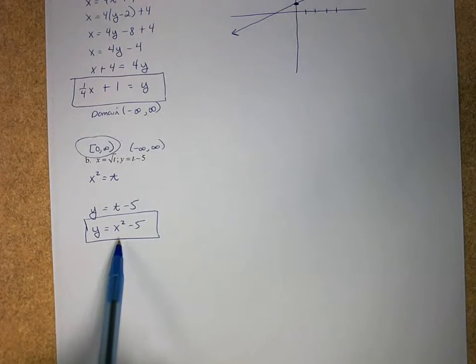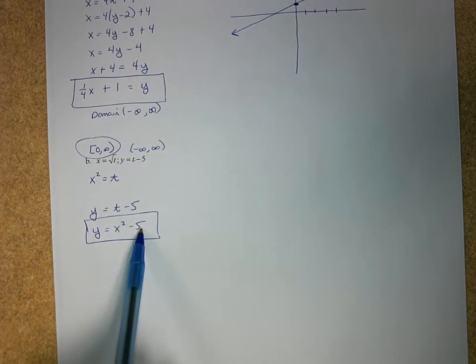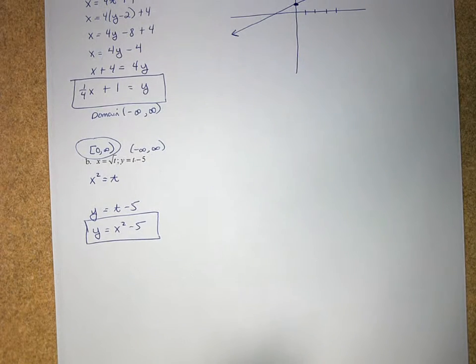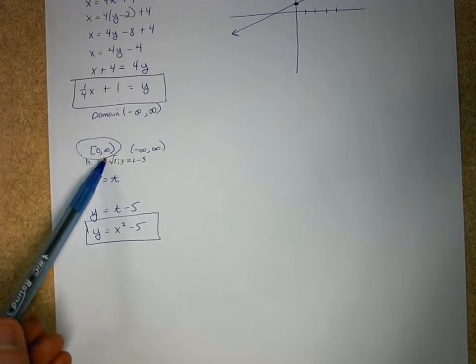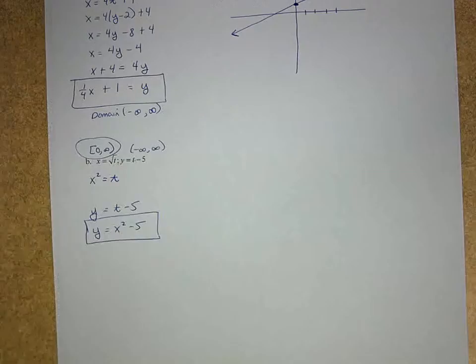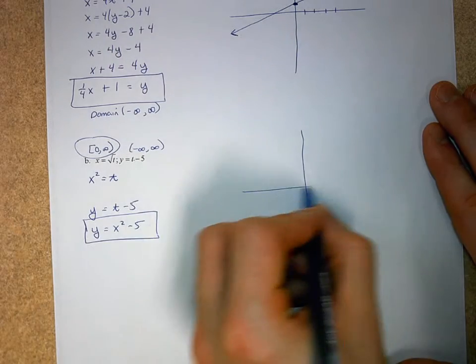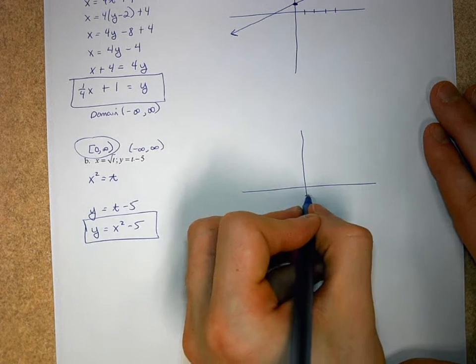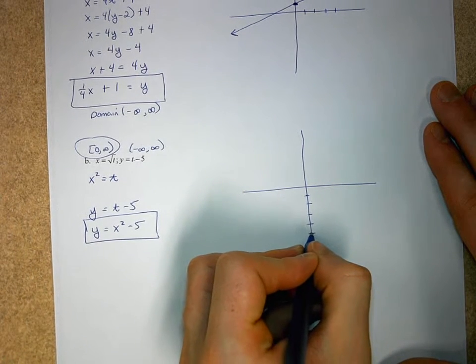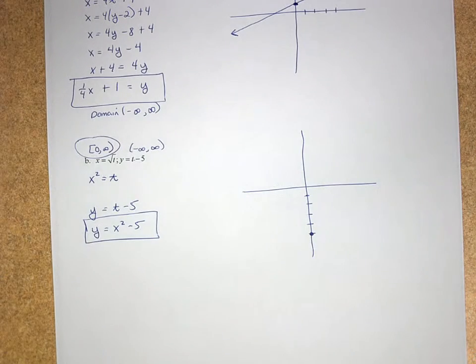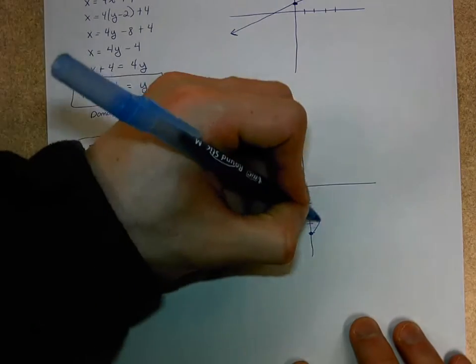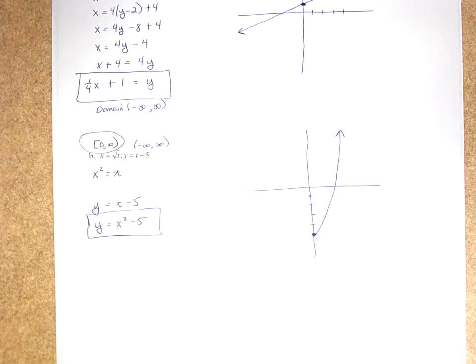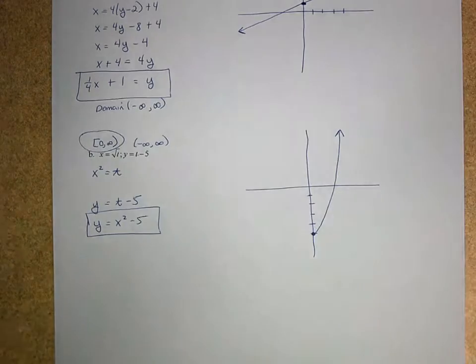Now if I were to look at this equation by itself, I would say x squared minus 5 goes from negative infinity to infinity. But because of this initial restriction in step 1, I can only go from 0 to infinity. The most restrictive domain is going to win out on these. So here, x squared minus 5 is going to be right there. It is a filled-in circle because the 0 is included in the domain. And I'm only going on the positive side of things for my parabola. I do not include that negative side of the parabola.